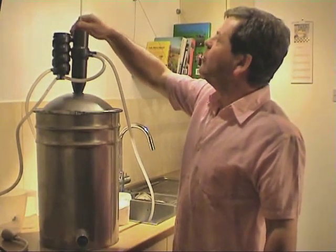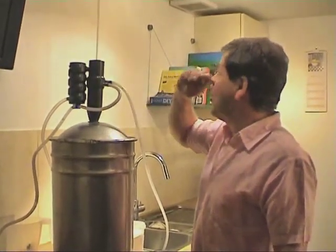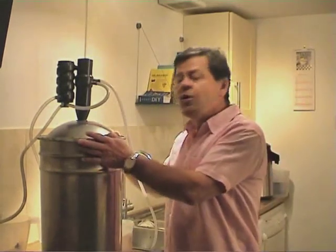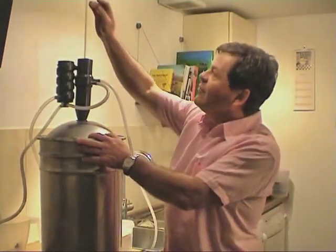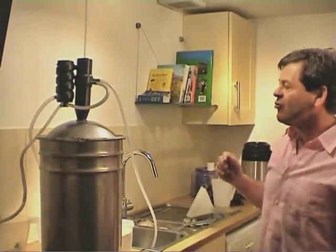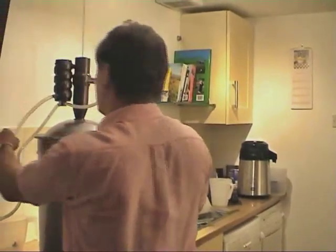On the thermometer, we're looking for a distillation temperature of between 78 and 80 degrees. When it's at that level, we're getting perfect alcohol. So until it reaches that level, there is actually no need to have the water flowing. Having said that, I tend to find when it gets around 50 to 60 degrees, I'll actually switch the water on and get the flow rate going, so that I've got a good indication. You'll then start to see the alcohol dripping out through this little tube.